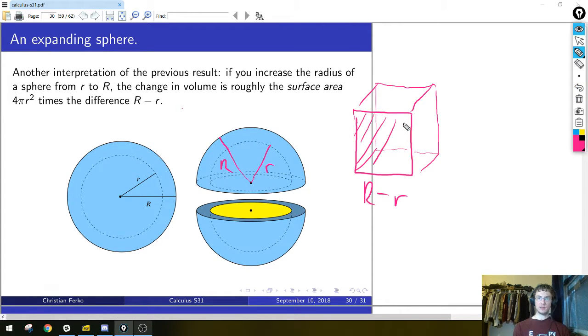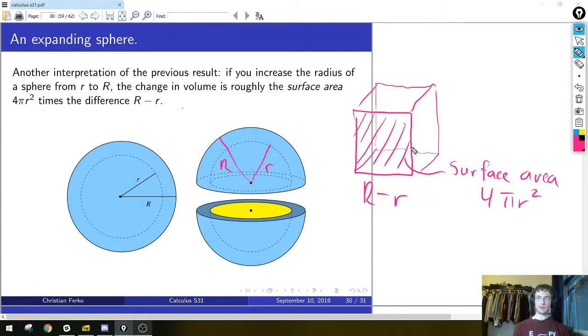Well, you say, okay, if we turn the sphere thing into a box, then this is supposed to be the surface area of the sphere. Because when you unroll this into a box, then this is the surface area, which is 4 pi r squared. So what I'm trying to convince you of is that roughly if you change the radius by a small amount from lowercase r to capital R, you get a volume which is roughly gotten by stretching the surface area of the sphere out through a distance capital R minus little r.